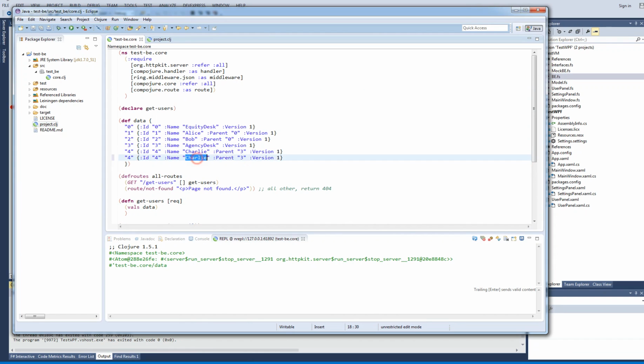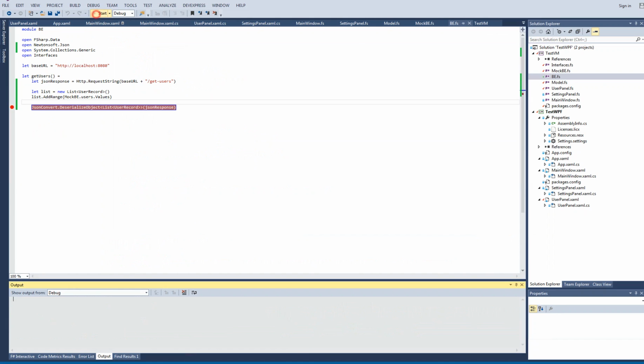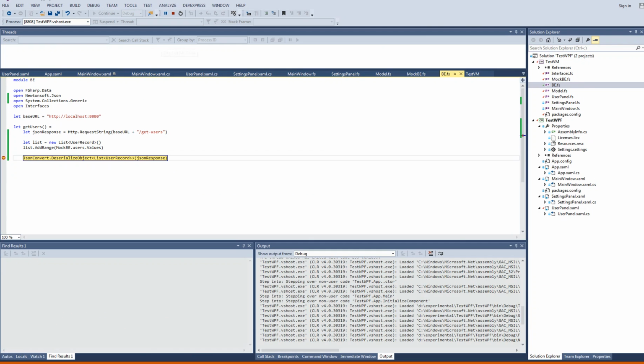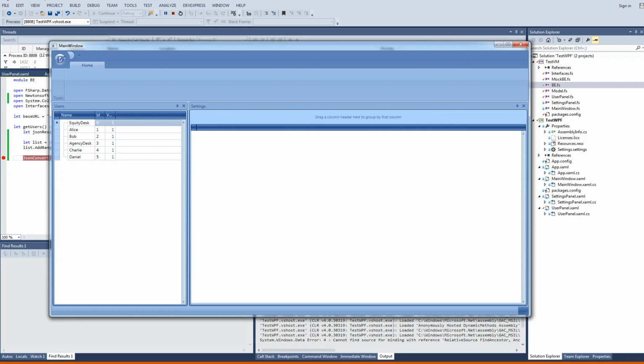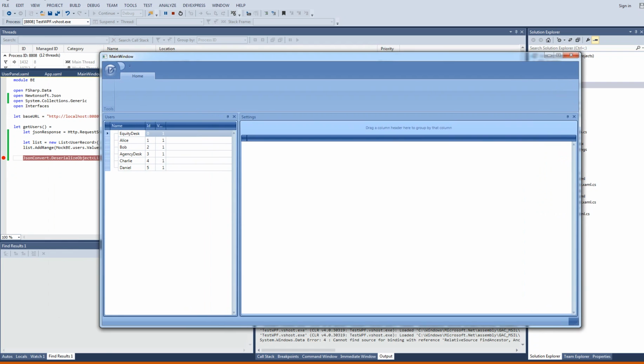Let's call Daniel ID 5. So we have this guy. Yeah, definitely worked. So now it's getting the data from the backend.